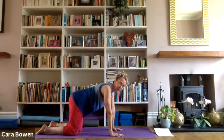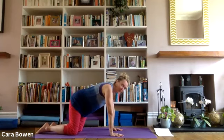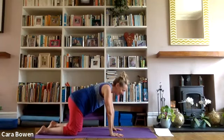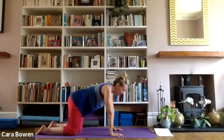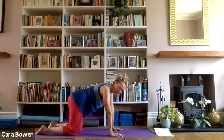And then I'll probably move on to a little bit of tail wagging. So imagining you have a tail and wagging it from side to side. We're also dog owners here, so obviously if you have a dog, you know what to do. So this, yeah, just side to side movement of your pelvis, imagining it could be a fish's tail that you're swishing from side to side. And this can really help to release some of that lower back tightness.